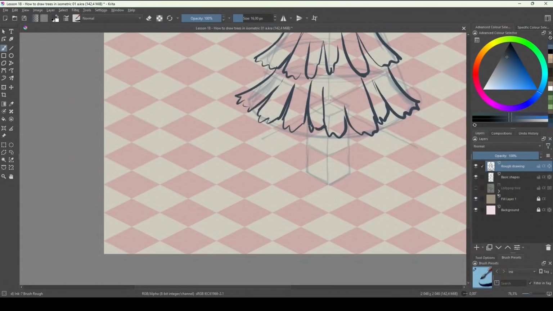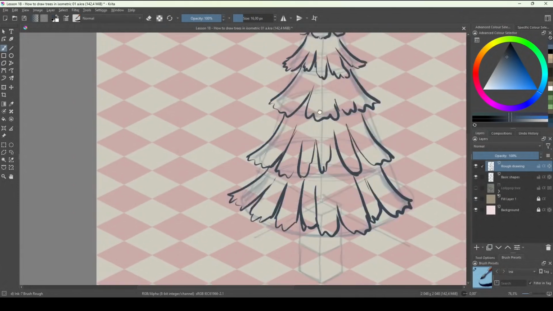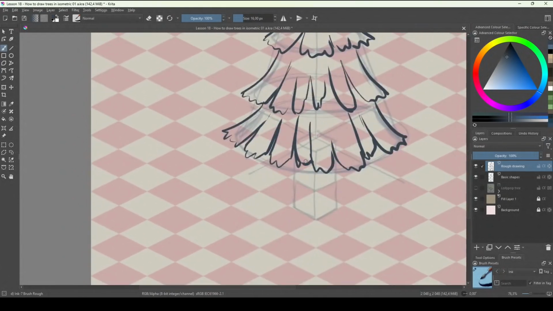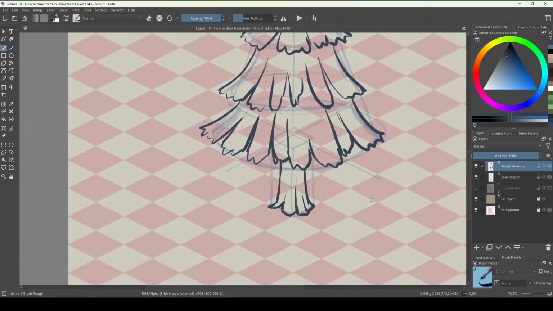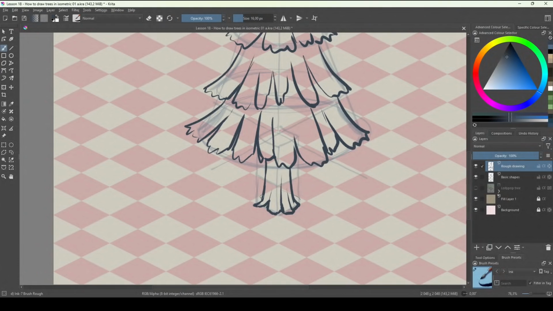Right, and then our tree trunk again, slightly thinner. It should go slightly thinner to the top until it's a fine point or disappears into a fine point, and at the base it goes slightly thicker. Be careful not to make it like this, so taper it very gradually. Okay, and then at the very base you can make it slightly wider as it goes into the ground. Okay, try to follow the base of the basic shapes drawing you've got at the bottom.